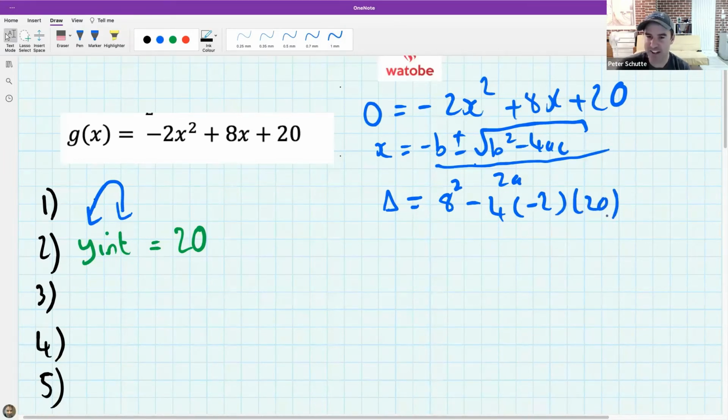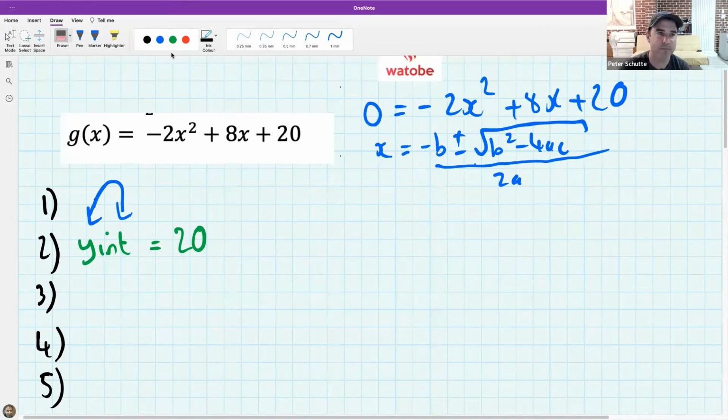Yeah. Delta, I was just praying delta wasn't another negative because I really wanted x-intercepts in this question. But I'm more interested in the answers than I am in delta. So let's see if someone can give me the answers in the chat. It does look like delta is positive. Maybe we'll just do it in one step. So -8.